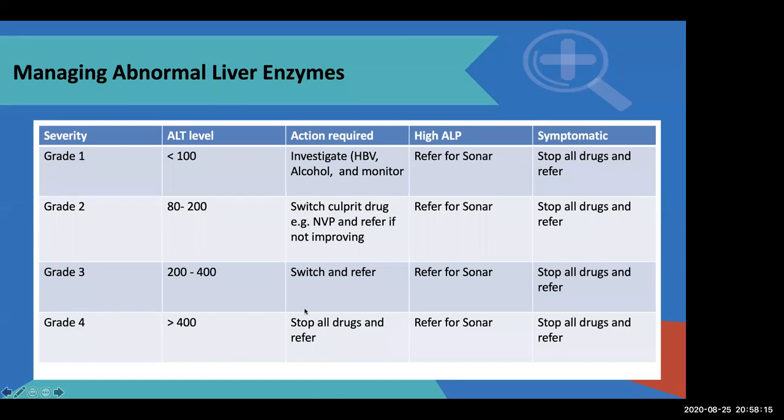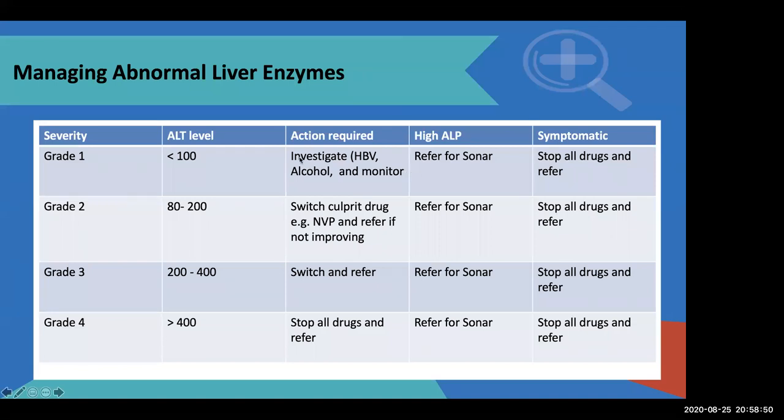So our patient, unfortunately, has symptoms. If you look at how you manage patients with symptoms, you have to stop all the drugs and refer. So Lesoho got it right, except that she wants to do the test. If you're in a hospital, you'll advise the doctor to do the test. But with this kind of patient, if the doctor is there in the clinic, maybe you ask the doctor to see the patient. If you don't have a regular visit at the primary care level from a doctor, you need to refer them, hopefully, to an HIV clinic, because there they will get a doctor who's experienced in HIV medicine.